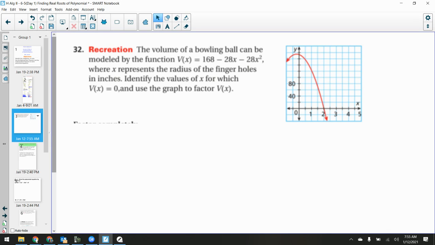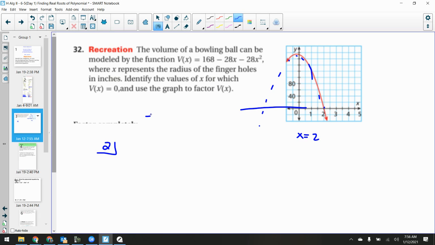All right, so we see this quadratic here, right? It's x squared, so it's generally going to be looking like this function. And it will have another 0 over on this side, but in the negative. Where is the 0 that we see from the graph? It's a 2. We see that a 0 exists at 2. So what we can do to use the graph to factor it down is take 2 in the box and synthetically divide. Now make sure you put this into standard form, negative 28x squared minus 28x plus 168.